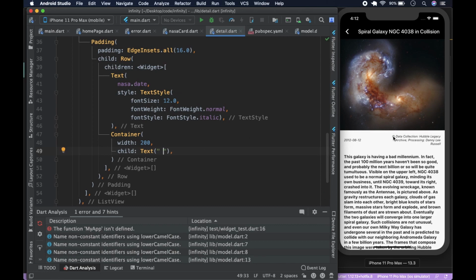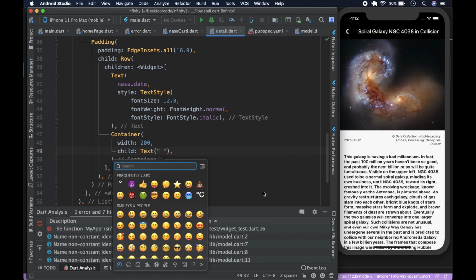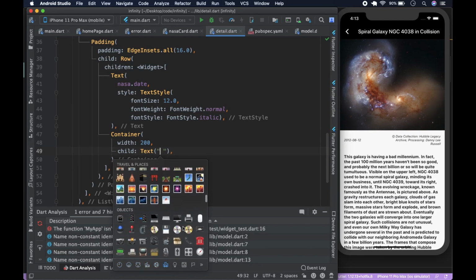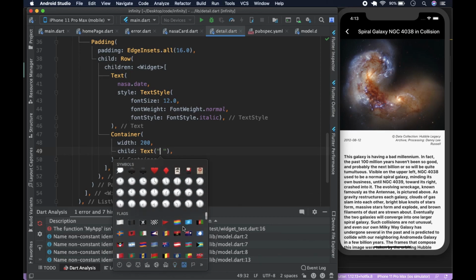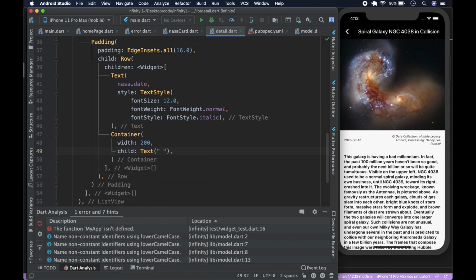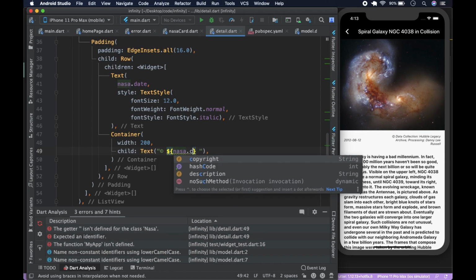Yeah, we need this sign, this copyright sign. So for that, you could just press Control, Command, and Spacebar on a Mac, and on a Windows you press the Windows button and the full stop or period, and you would get something similar. So we'd scroll down. I think it's somewhere down. Over here. Okay, so we have that C like that, and afterwards we put in a space, and we use string interpolation for NASA.copyright like so.